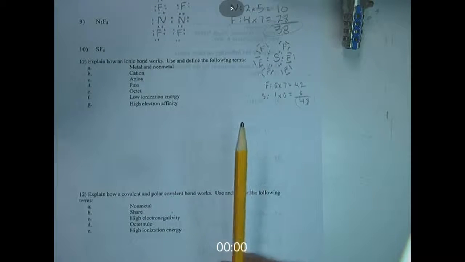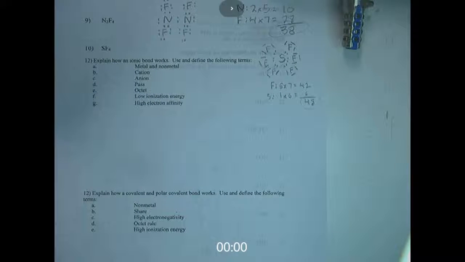All right, so the next two, explain how an ionic bond and a covalent bond works. I want you to write that out. Every so often, we got to be sure that you're really clear on what an ionic and covalent bond are. So I'm going to ask you to write that out again. That's really a review question. I won't do that here. It is on the slides, and you just have to go and locate those slides, okay? It would benefit you to go back and reread the slides every once in a while. We're going to use PowerPoint slides less and less as we get into more complex topics, but they are on the PowerPoint slides from earlier in the course.